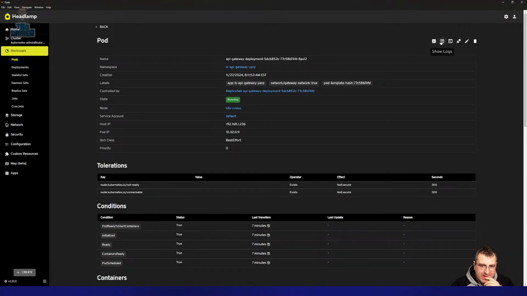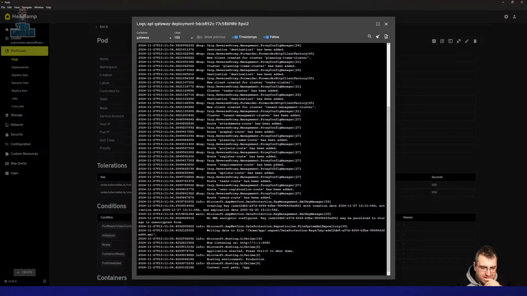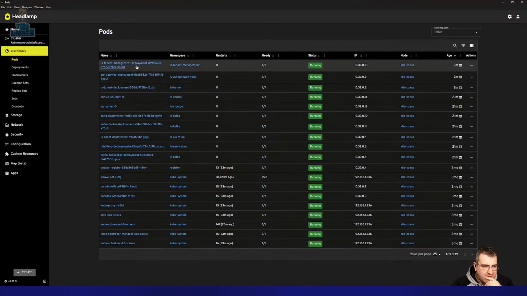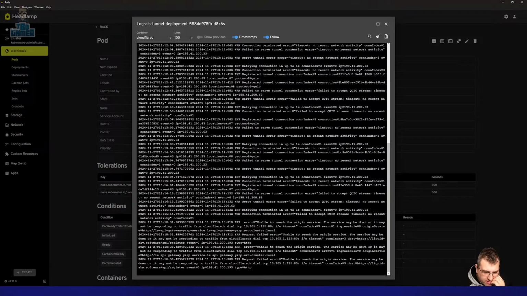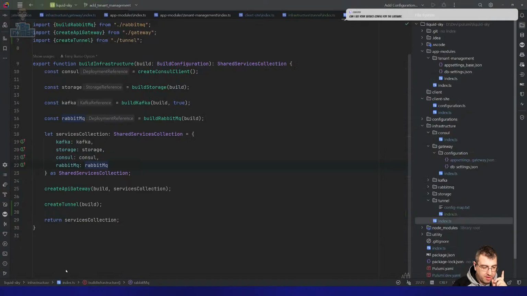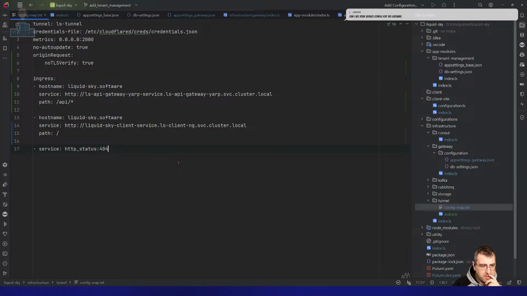Pods, gateway. It didn't get to the gateway. Unable to reach the origin service. LS API gateway. So that configuration worked, Mr. Anhorn. Thank you.